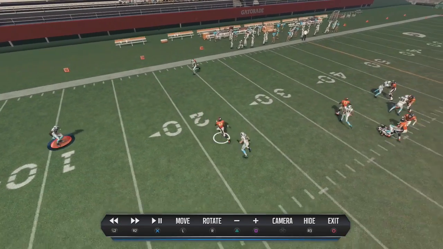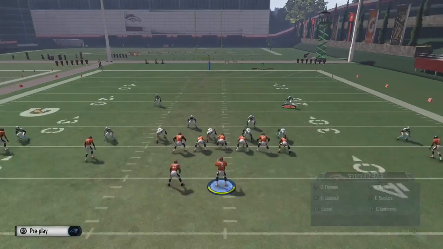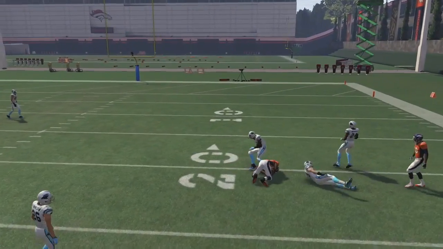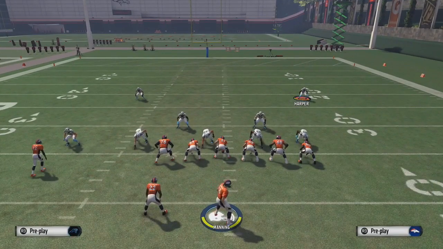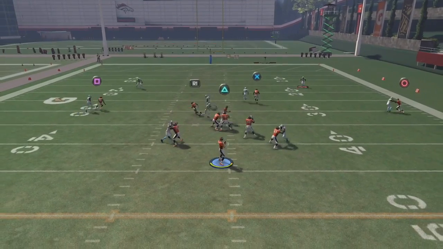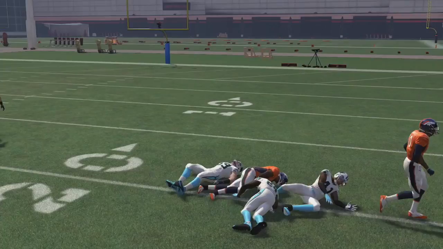Now this pass is a little bit risky, but let's go ahead and make it a couple times just to show you it does indeed do pretty decent. If you just throw it right after his cut there, you might want to go for a possession catch. I've been trying to use possession catch a lot more lately on even less sideline passes, just because I feel like they just hold on to the ball a lot better and they avoid big hits, which can be really big for your team.